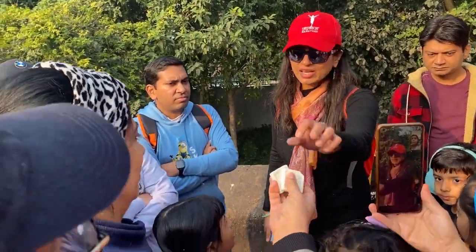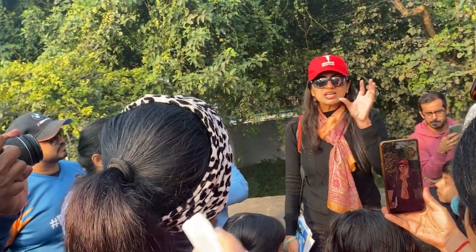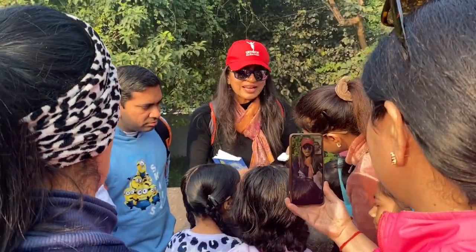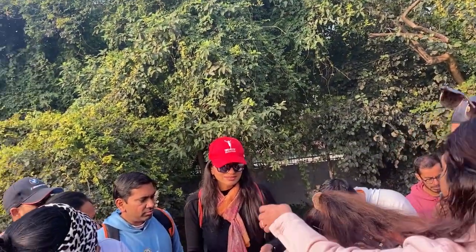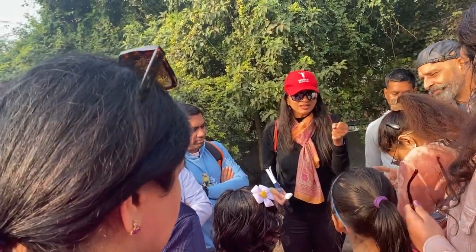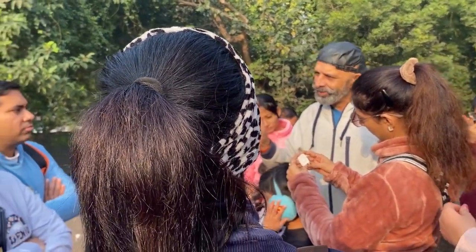This is a replica of a seal from Mohenjo-daro of the Indus Valley Civilization. Seals were originally made of steatite stone. This particular seal features a peepal tree — the first mention of the peepal tree is in the Indus Valley Civilization. At the base of the peepal tree are two unicorns — a mythological animal. Seals were used for commercial purposes: traders used their seal as a mark to identify that goods came from a particular trader.